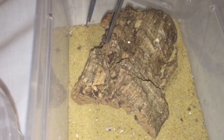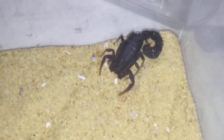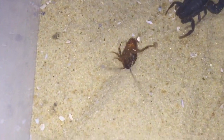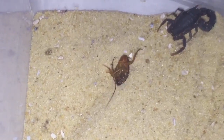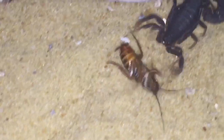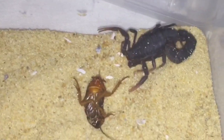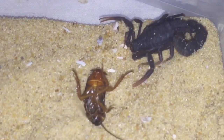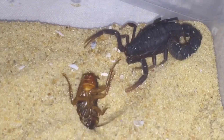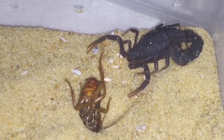In this tub here is the other one — obviously the same species, just a little bit smaller, so it might be a male. Let's get the roach in and see if it's hungry. Here we go everyone. Might be hungry, might not be — oh, here we go. It was sort of interested. I don't really like taking the hide out, but obviously if I don't take the hide out then you're not going to see anything.